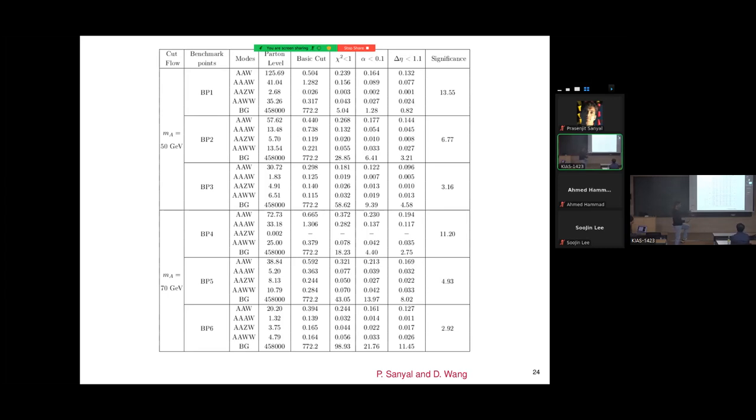But when we find the excess, it's very difficult to infer where the signal is coming from. Suppose we have obtained this significance using chi-square one, but suppose I use chi-square three over here, and we get 3 sigma or like 4 sigma, then what will we say? The excess is coming from which signal? The chi-square that corresponds to BP3 or the chi-square that corresponds to BP1? So that's just one problem in this work. Even though I use chi-square as a selection cut to find any excess over the background, and the chi-square depends on the signal hypothesis, once we get the excess, it's very hard to estimate where the signal is coming from.